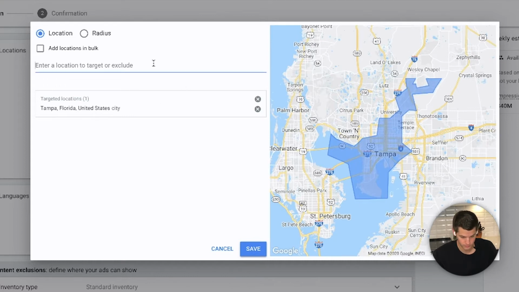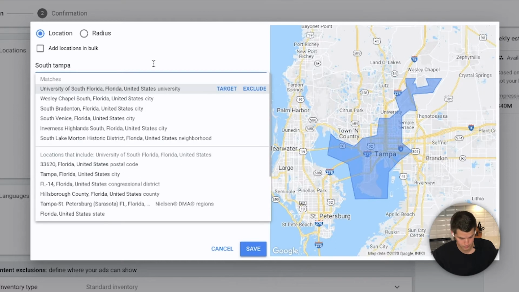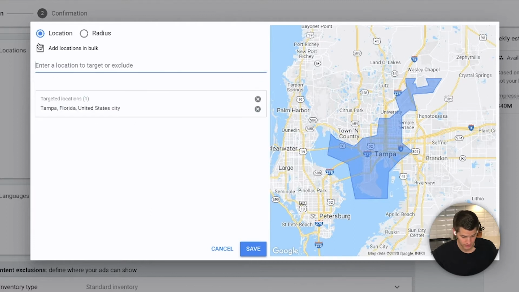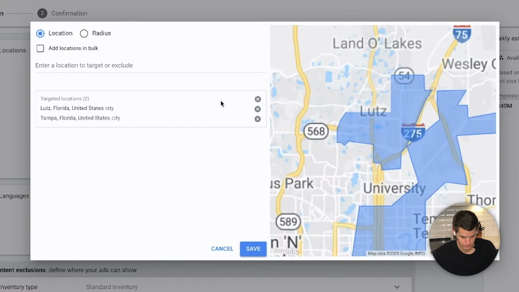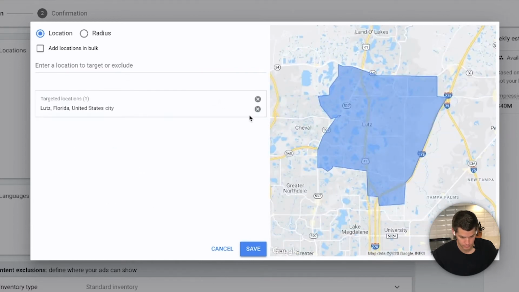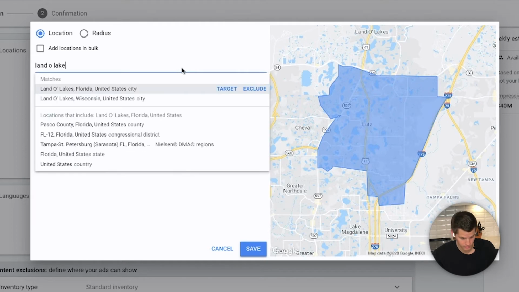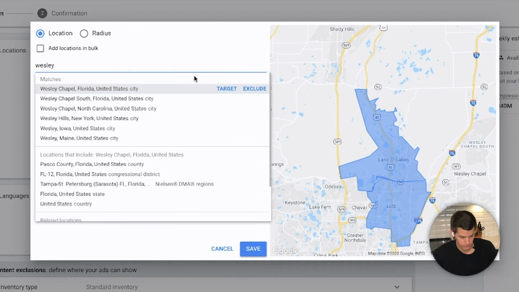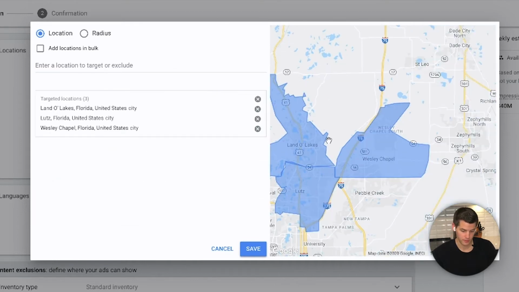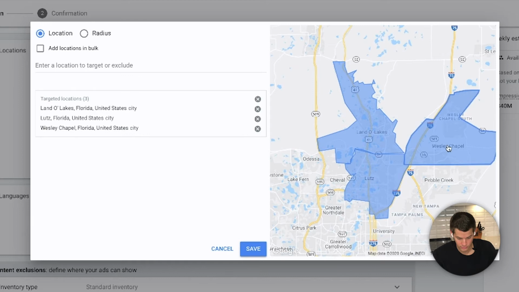What if you want, let's see if it comes up. Tampa's a little different, so let's go up and do Lutz. Let's remove Tampa. That's one. If you really want to add another, you can. And as you see, you're only targeting the locations that you want to target.